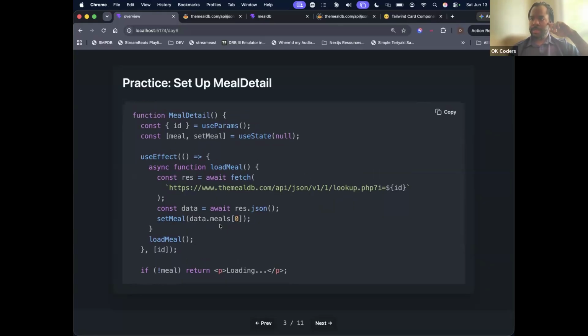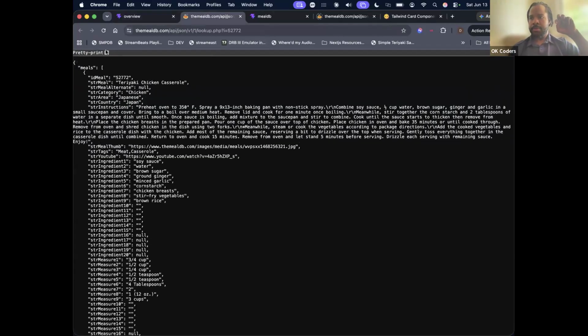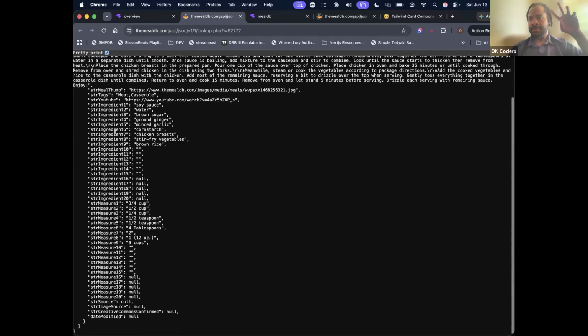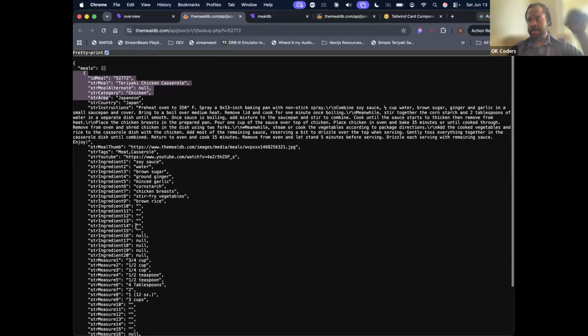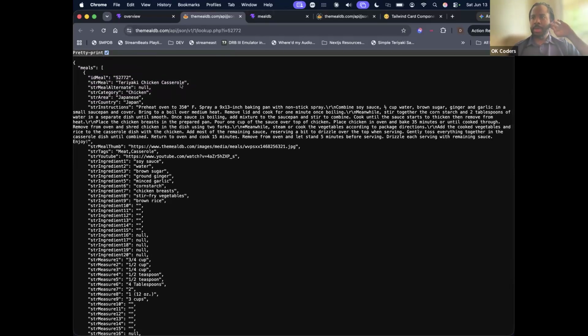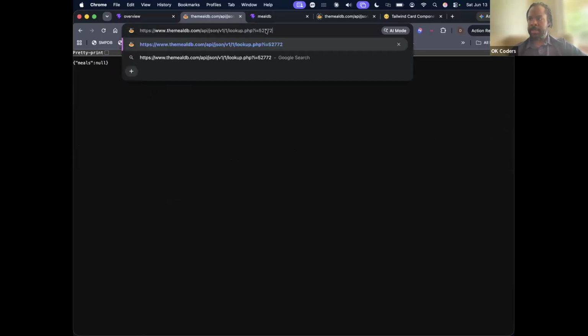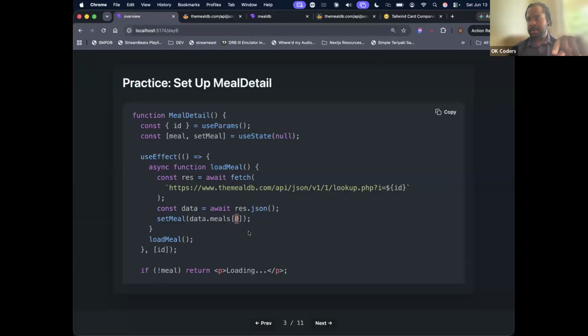And then you notice that it has the data.mills.0. Even though we're only pulling one item with this endpoint, it's still using the mills declaration right here, and it's still an array of objects, but you should only expect one object. If it's not an exact ID, you pull null. So you should expect only one, but you still have to pull that one particular one, and you do it this way with the mills because it's automatically going to be the first index.